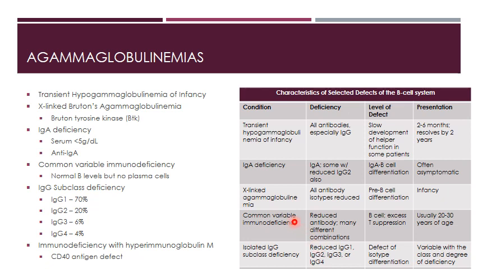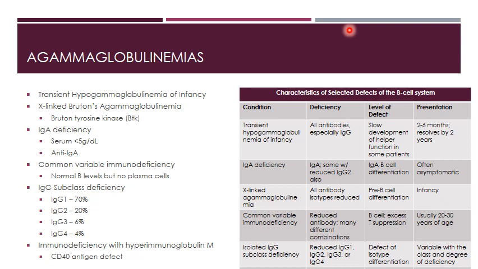And then the last one that we're going to go through is the immunodeficiency with hyperimmunoglobulin M. It sounds weird to have deficiency and hyper in the same name, but there you go. It's called this long way, immunodeficiency with hyperimmunoglobulin M, or just hyperimmunoglobulin M syndrome. In this case, the real problem is isotype switching.